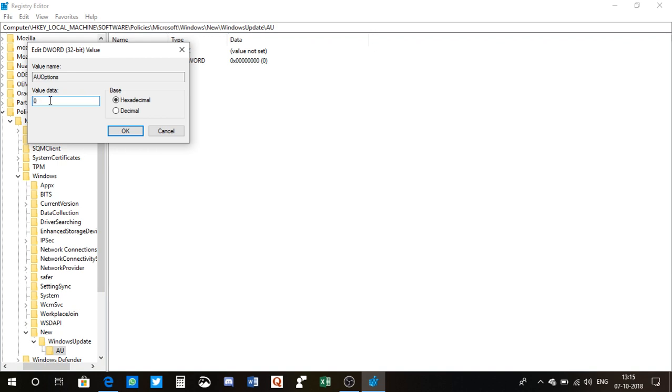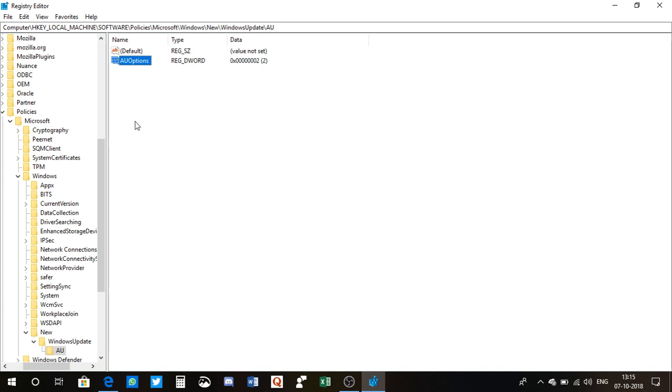I need to set this as 2. So I type 2, and now I need to click OK. So I click on OK, and now it's all okay. I mean it's done. So these are the steps that you need to follow in order to disable your update via Registry Editor.